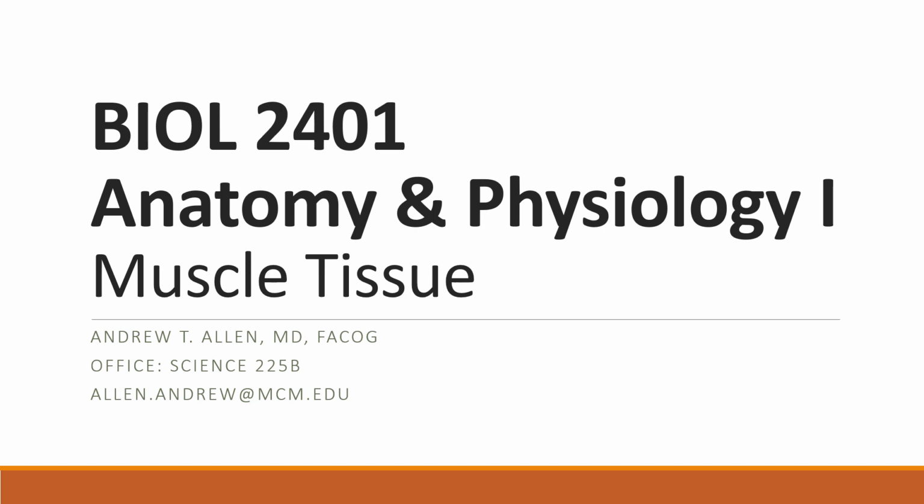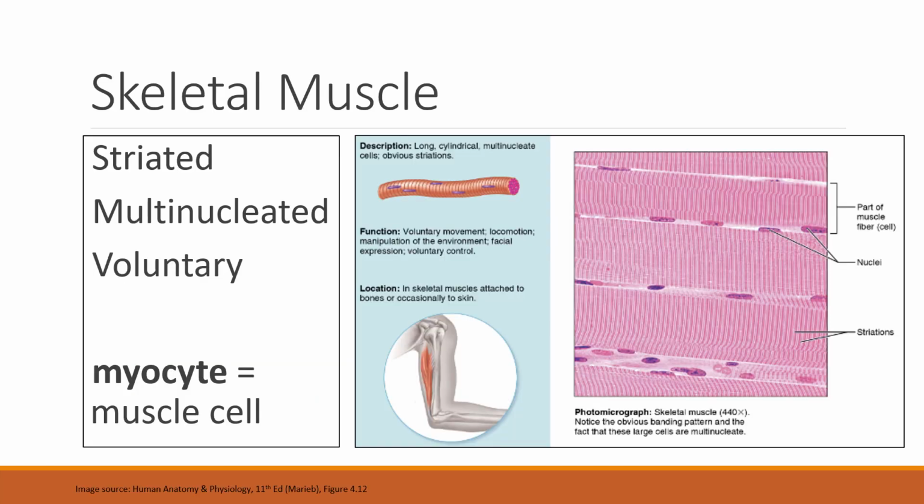We're going to talk about muscle tissue now. This is for AP Lab. So you're going to find that we're going to talk about three muscle types. The first one we're going to talk about is called skeletal muscle. That is the muscle that most people are familiar with because it's what you often see and use, and you're conscious and aware of it most every day of your life.